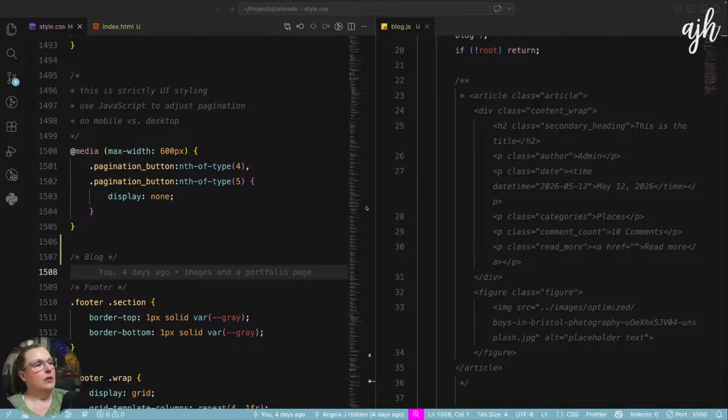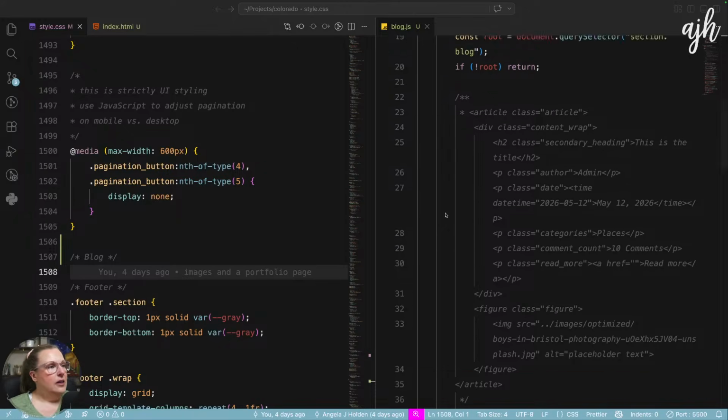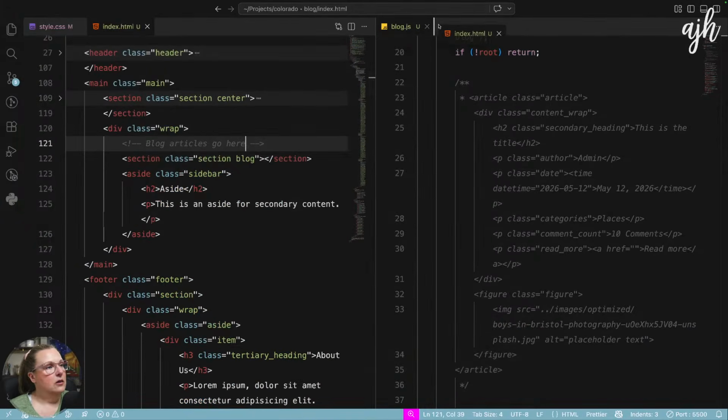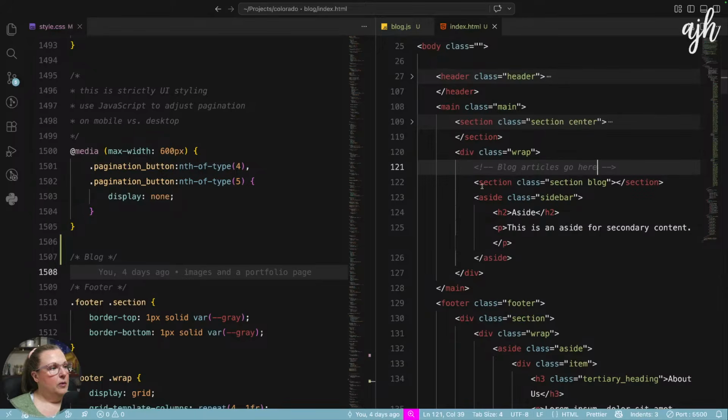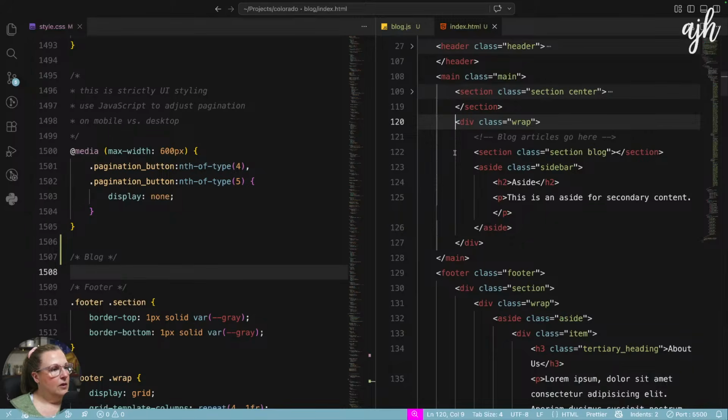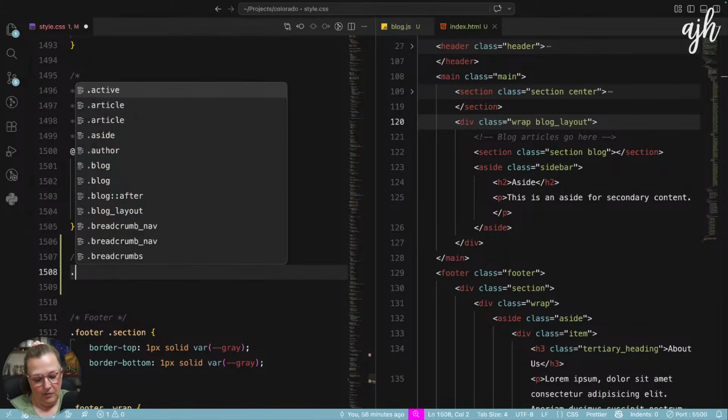Okay. Let's start with making sure that we have our main sections here. So I think, what is the best way to do this? I guess the best way to do it is just put a class in there, right? We'll call it wrap, but we'll also give it a class of blog layout to keep it a little flexible.